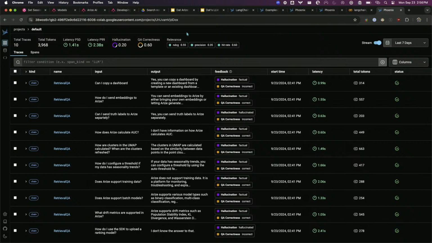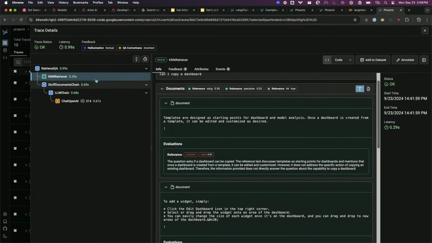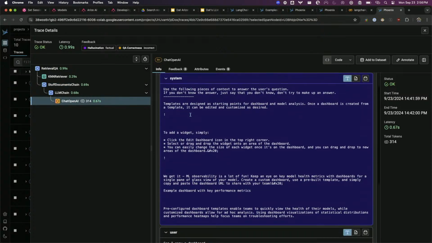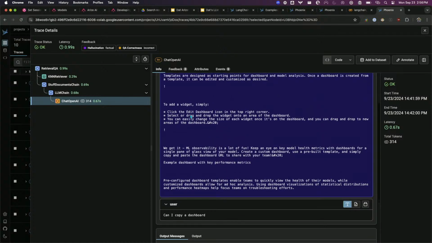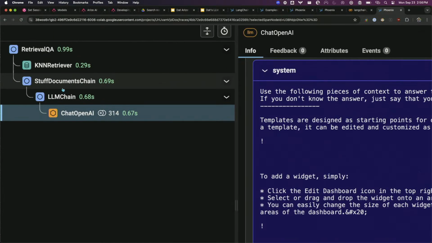Imagine a chain or an agent has many processes. I can pop open one of these chains and show you. For instance, in this particular chain, I might have retrieved some documents, ran some sort of chain or process, maybe ultimately called some LLM process, and now I have a view into what happened and why. Again, this trace structure can vary depending on what you're doing.